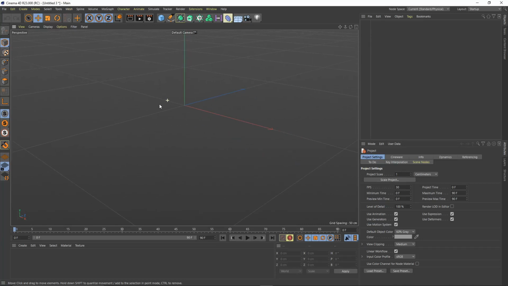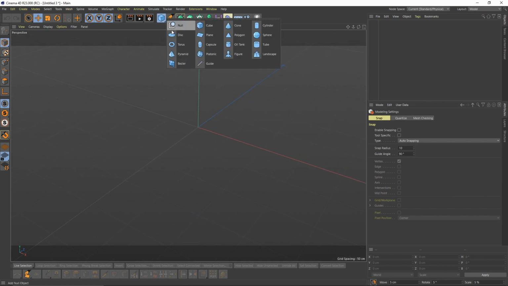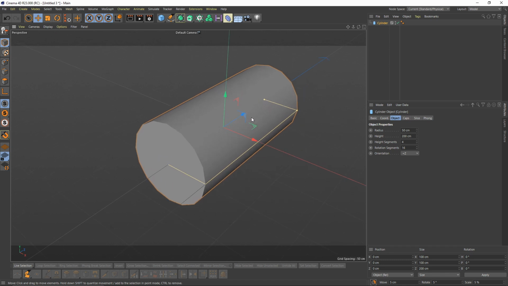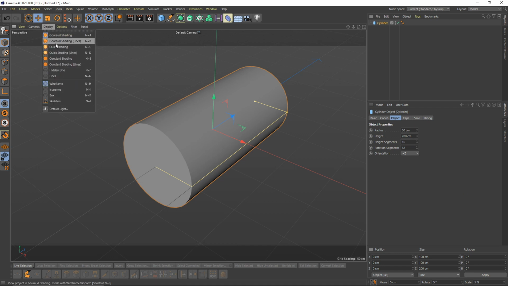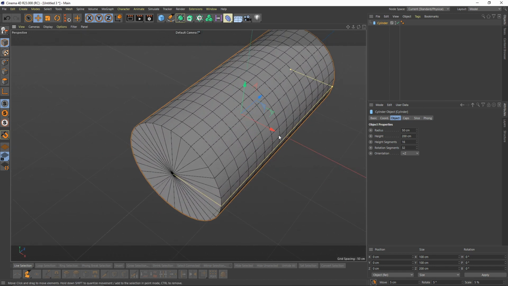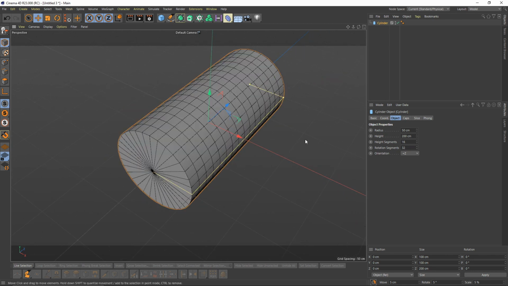Hello everyone, in this video I will try to model the shape that you saw in the thumbnail. So let's change the layout to model and add a cylinder, and I will change the orientation to Z, and I will increase the segments something like that, and let's change our shading to Gouraud shading lines. So if you want to play with cylinders, the first rule is to have higher segments, like 32.